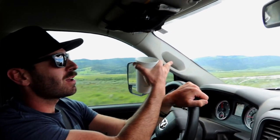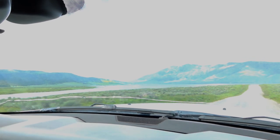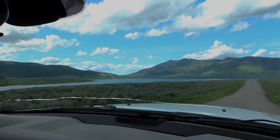So we're not there yet, but these views are insane. Anywhere in this area is going to be awesome. We are very excited. Well, I'm excited. Melissa already knows what to expect. What? It's paved again? Oh my gosh, look at that. Show them. I knew you'd love it. Free 99. Nothing beats free.